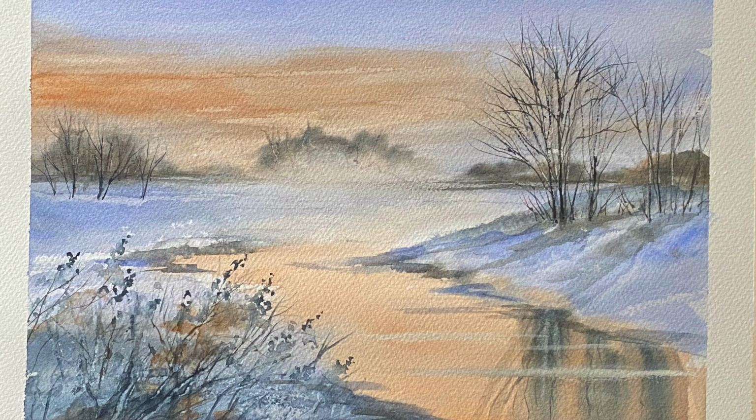I'm really liking the values. I think they work okay. I think the reflections look all right, but they got completely overworked and I needed to put in some white gouache just to bring back that light.